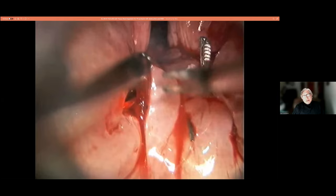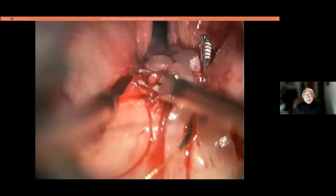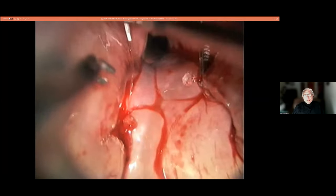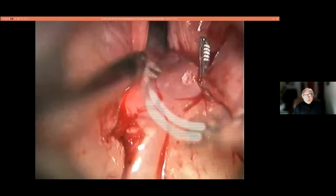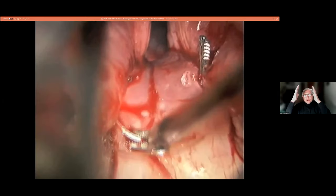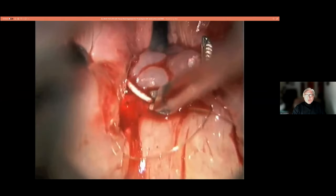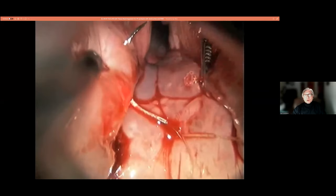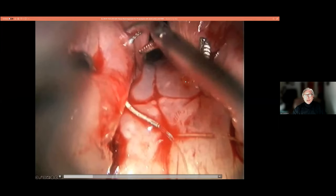The reason this is advantageous is because it is predicated on mobilizing the arytenoids. That is a key thing that has to occur for a posterior glottic web to be removed and a working larynx to be restored. If all you do is spread the two frozen arytenoids apart, all you will ever have is an open glottis and a very poor voice. I think we can agree if you do not reestablish movement, you will not get a good voice. So you get a good voice by mobilizing the arytenoids, and you separate the arytenoids by removing all the scar and bringing fresh tissue between the cords.